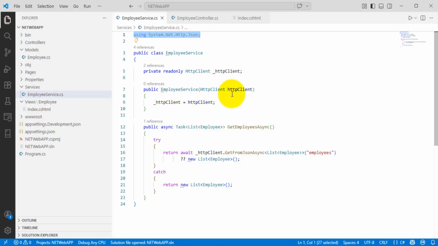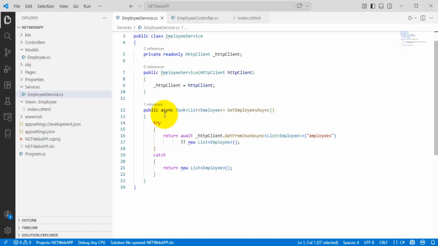This is the constructor. I'm passing the parameter, and based on this object I can assign the value from this HttpClient. This is an async await operation, a Task of List of Employee, which is the class file I created earlier, and it is a GetEmployeesAsync operation.